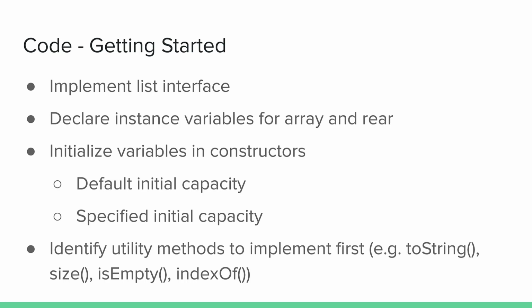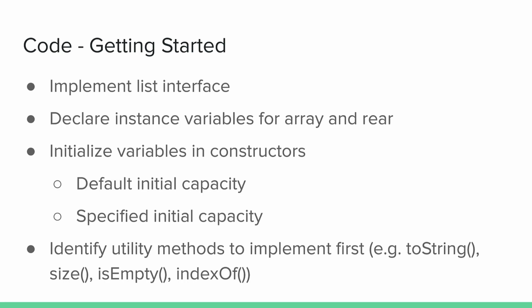So sometimes that initial capacity could be 10, it could be 100. We simply have to pick some value for our initial capacity. Our second constructor, though, is used when we have some idea of how large our list might get. So we'll supply an initial capacity that's large enough to hold the number of elements we expect. So if I expect that I'm going to put 100,000 elements into my list, I'd like to define the array originally large enough to hold those 100,000 elements so that I don't have any unnecessary overhead in the middle of my add methods where I run out of room and have to grow my array.